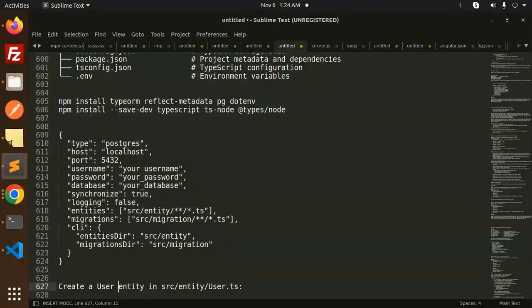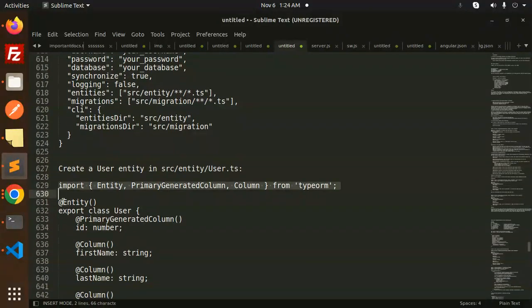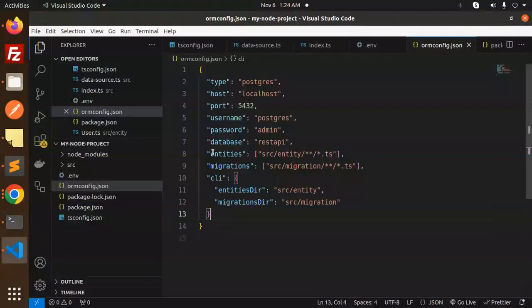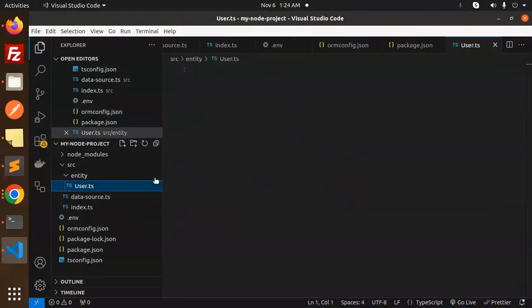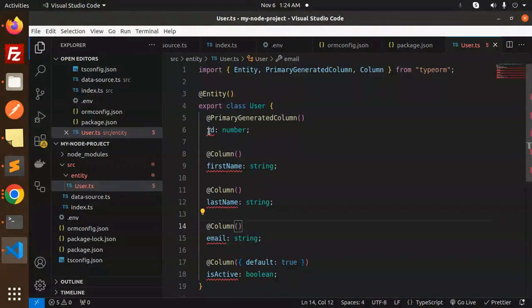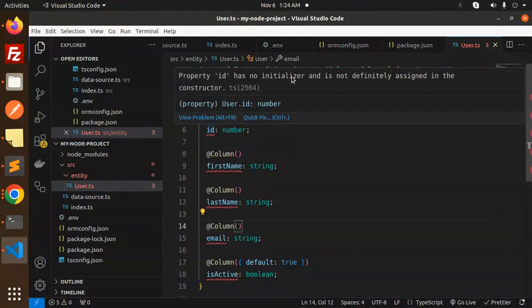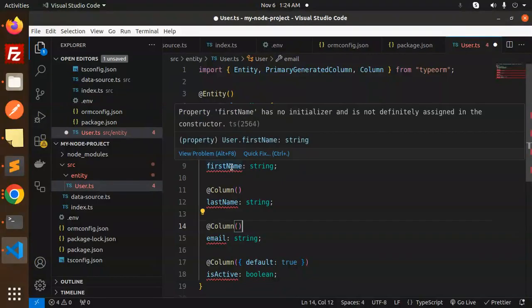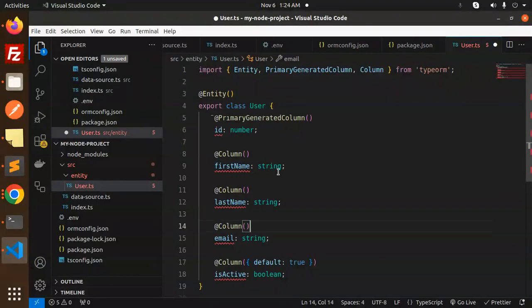Next we have to create the user entity, so let's create that one. Here we go with our source entity user, paste it. Okay, so there is an issue: property id has no initializer, so it is not definitely assigned. Quick fix. No, I think this is not the fix.